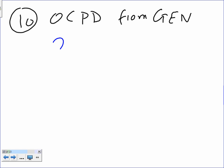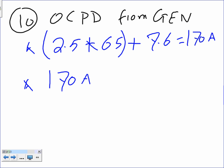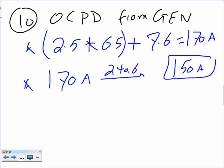For the generator side, they take 2.5 times 65 plus 7.6, and if you do that, you get 170 amp. This is step 1. Step 2, you take 170 amp, take this one to 240.6, and that will get you 150 amp, because you have to go down. You size exactly like a feeder overcurrent protection that feeds multiple motors.